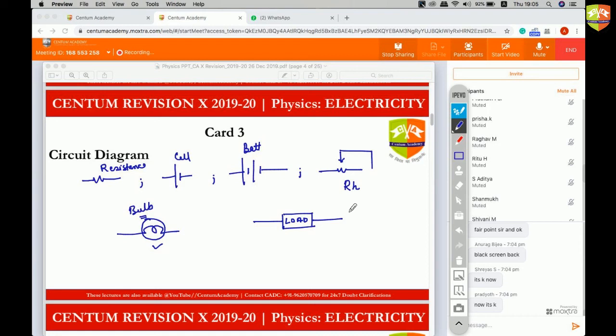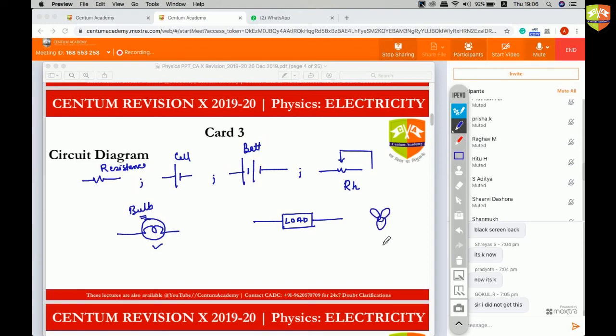Okay, sure, fine. If at all in the circuit diagram they ask you to draw, like we had in our mock test, a question which many of you made a mistake in, whoever attempted the paper in class. No problem, I was checking the copy yesterday, so I found it. Please don't draw a fan and things. Make a box and write load, or if you want to be very specific, write fan.